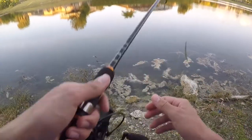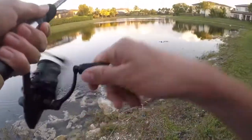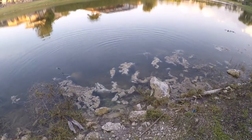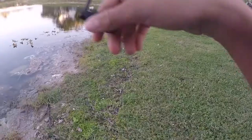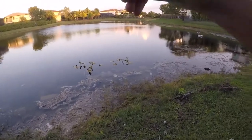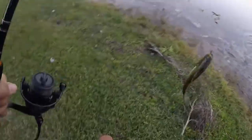There's a fish right here. Got him. That was cool. It's tiny, but he ate it right in front of me. Oh, okay. And he's gone. Or not. All right, there he goes. Little guy, but that was pretty sick. Alright, another bass.